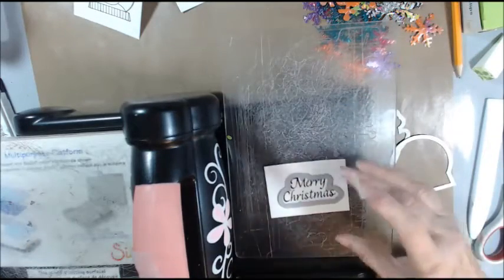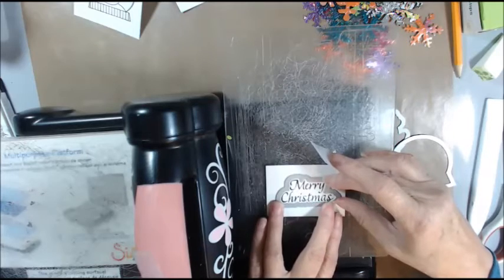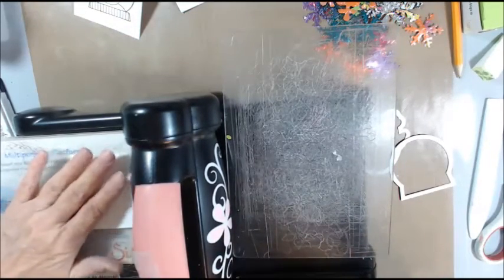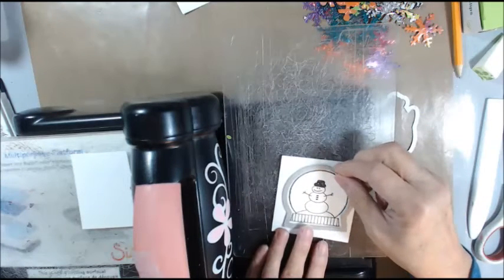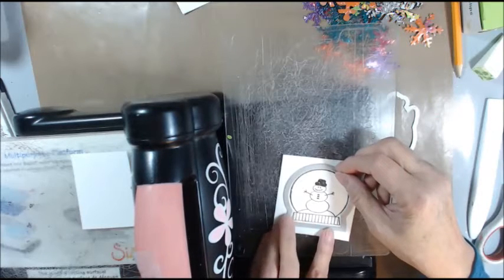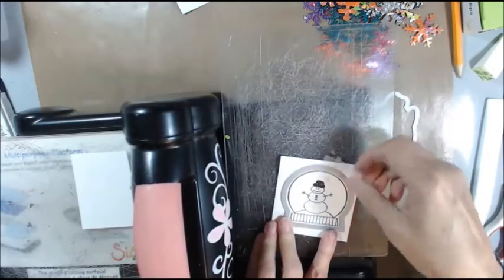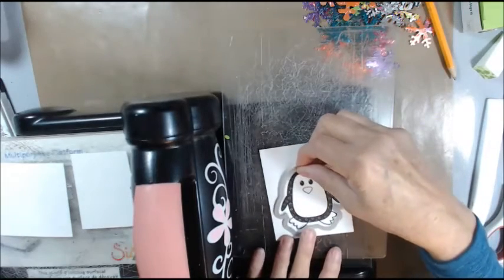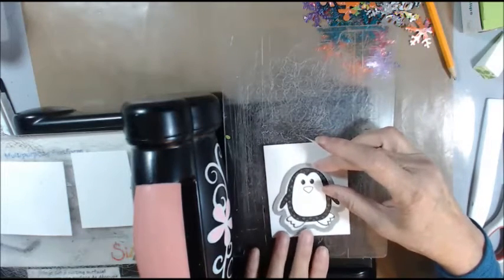On this polka dot paper, I'm not sure, but I like the color of this white paper — it's really, really white. And I'm hoping that these will stamp good. We're going to use the irresistibles neon so they can be getting dry. Okay, here we go — wish me luck. I'm going to stand up and put some pressure on that so it gets in all the little polka dots. Oh, I love how it stamped on the polka dots — that's cool looking!